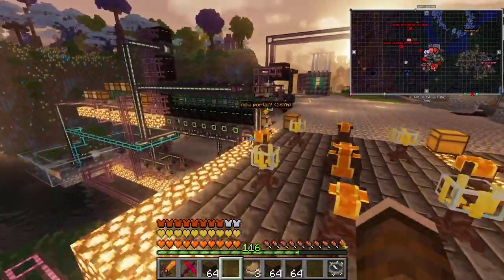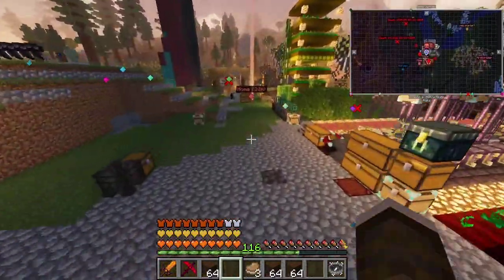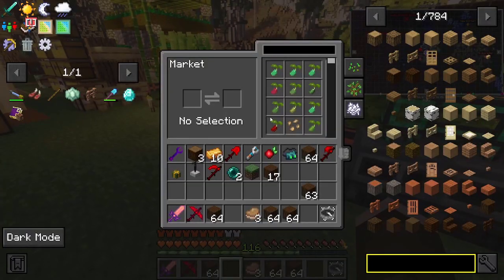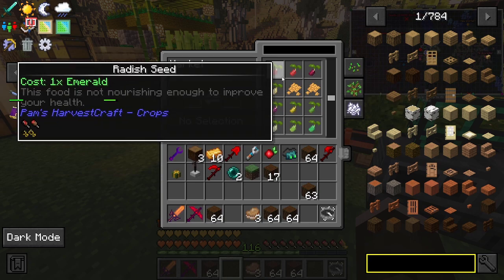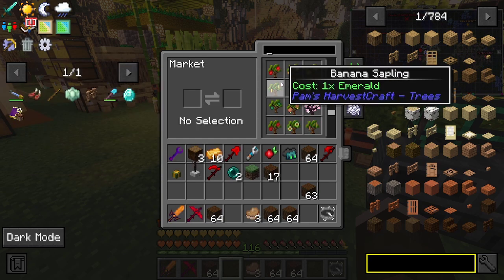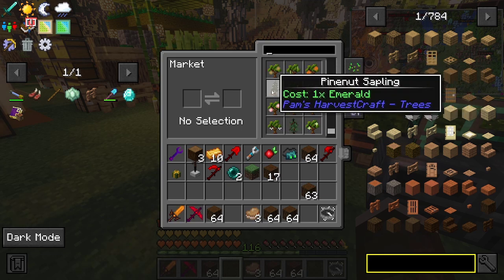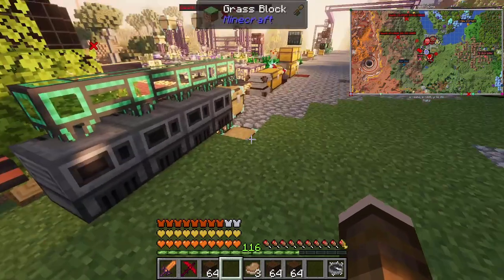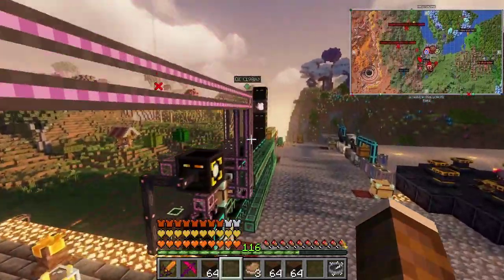From what I read in the Discord, you have to find a wandering merchant. In a Reddit post, someone said a merchant just has it. He doesn't, which sucks. Let's just scroll through this. Let's see if we can see the sapling. There's like no resources for this mod pack. People are saying various things in the Discord. So I'm just gonna have to try to figure it out.